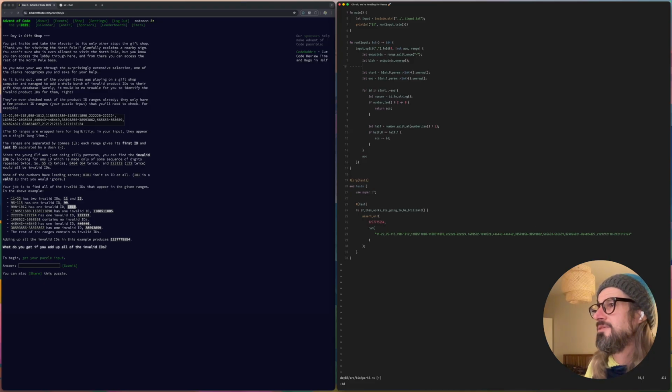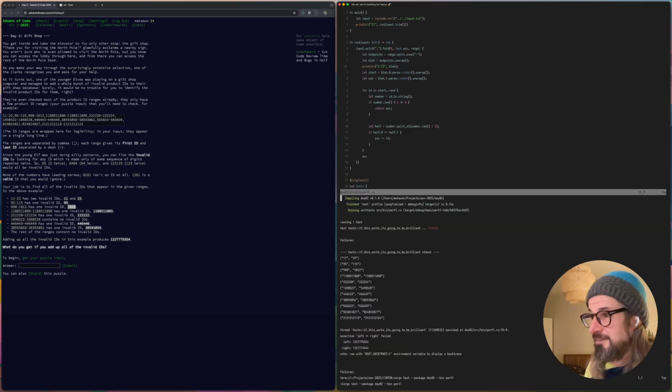Blah.parse. So let's print out everything in turn. Some days it's just some days that's all you can do. So, yep, all looking fine.